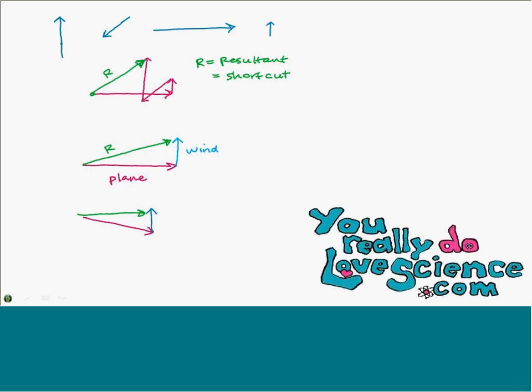So your trigonometry skills, do you remember sine, cosine, and tangent? Yeah, I remember them. Oh, great. So sine is opposite over hypotenuse, and cosine is adjacent over hypotenuse, and tangent is opposite over adjacent.